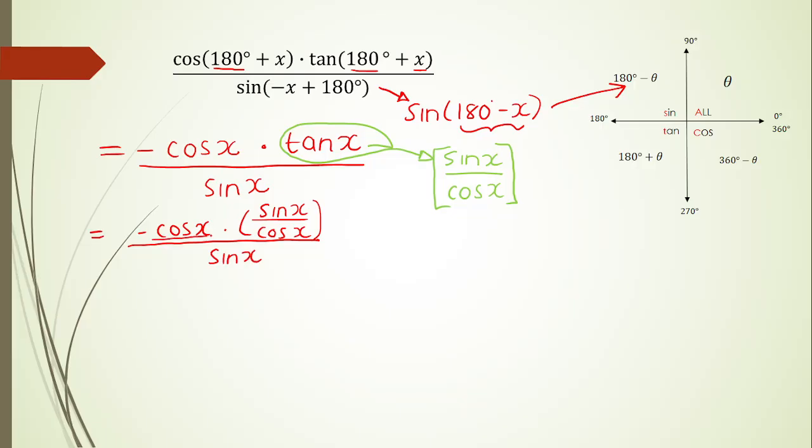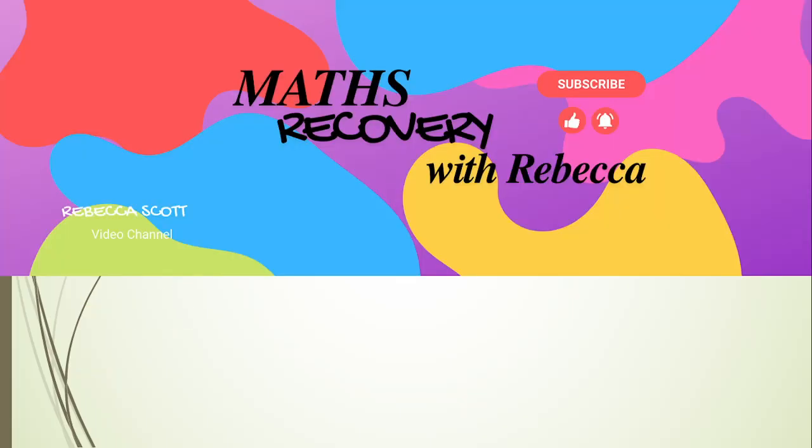Taking into consideration that cos is naturally over 1. Do you see that those now will cancel? And then what I'm left with is a negative sine of x over a sine of x. And again, those will cancel, which just leaves me with a negative 1. So this was a little bit of an eye-opener for us. I haven't done identities yet in my videos, but it is something for you to be aware of when you do identities. Some of you have probably already done it in grade 10, so it's all good. Okay, thank you for watching, guys.